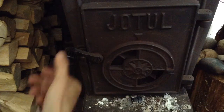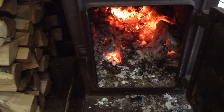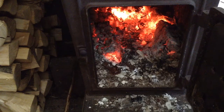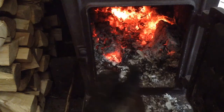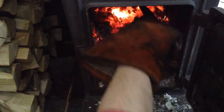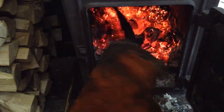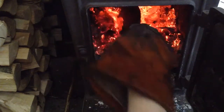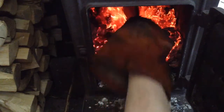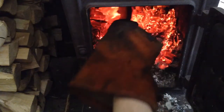And inside, if you have a wood burning stove or even an open fire, you can see that's incredibly hot in there. I've burnt it really hot and strong, so all the vents are open, and there's a lovely bed of embers. I've got a heat-proof glove I'm wearing here. Obviously use tongs, please don't just stick your hand in the fire with the embers. It is incredibly hot. I'm using my sort of shovel to make a nice bed in the middle there.